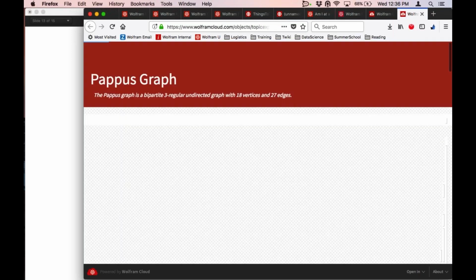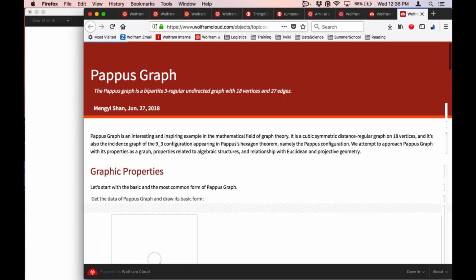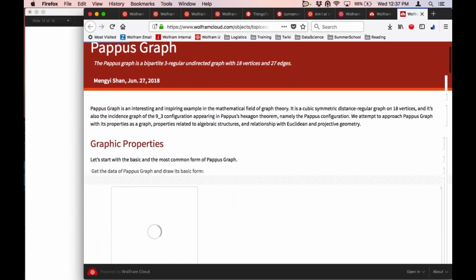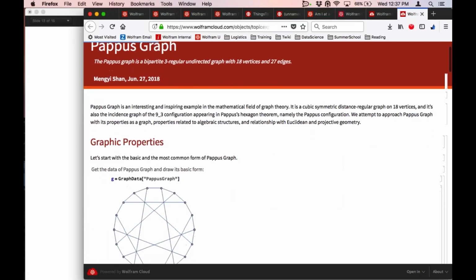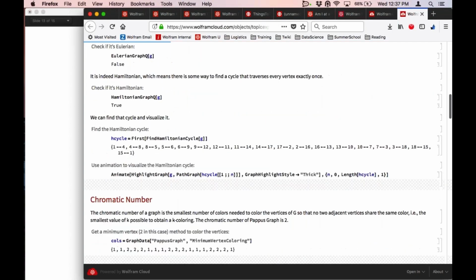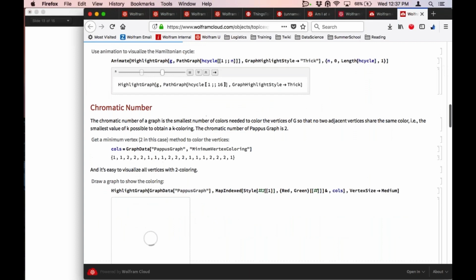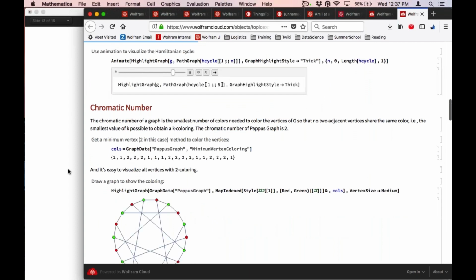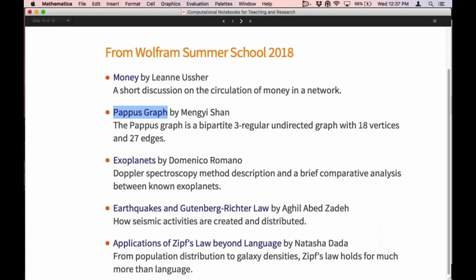I believe this is by a sophomore or a freshman actually in college, who discusses this particular kind of graph and its properties, and then a bunch of other graph theory related topics about this particular Pappus graph.